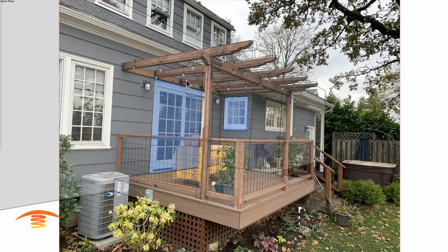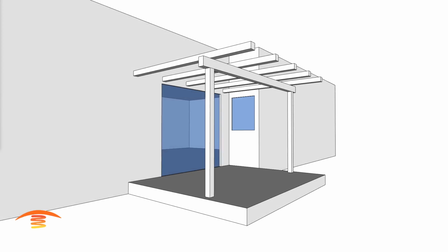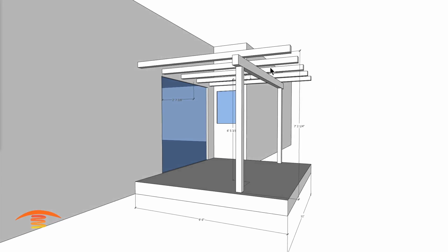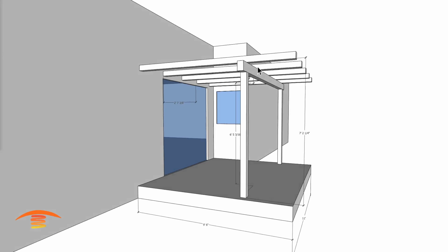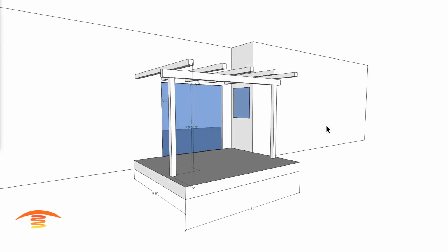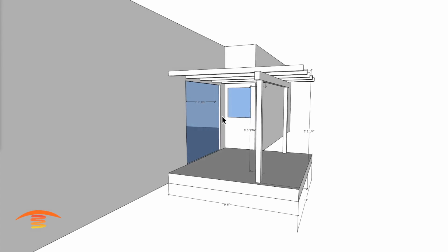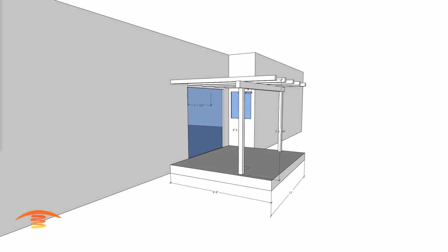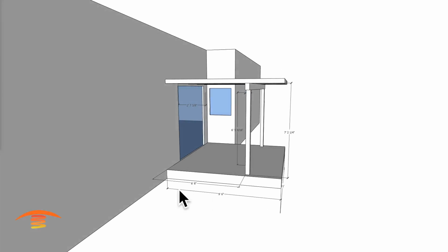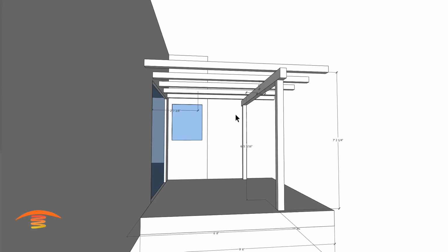So given the fact that we have just a small amount of distance, let's go ahead and look at that area. We have 11 by 9.5, and then to the bottom of this beam, or the top of this beam here, I have 7 feet 2, and I think that's all the information we need now. But let's put this in here real quick, which is the distance between here and the inside edge here. So I have that 6.8 is what I have there. So that's going to be the biggest issue is right here, the 6.8, because of this beam.